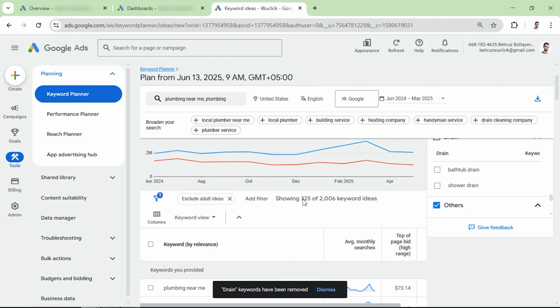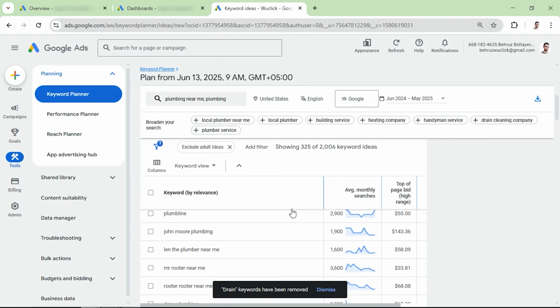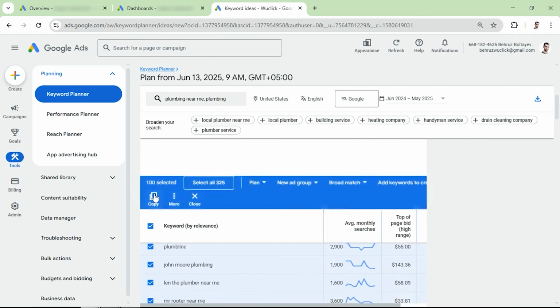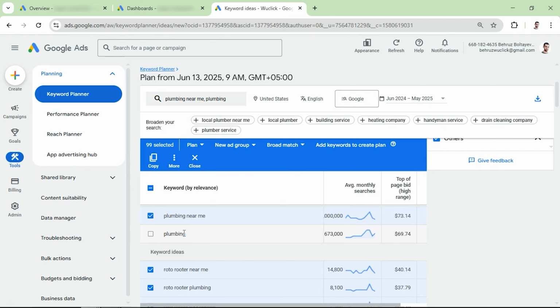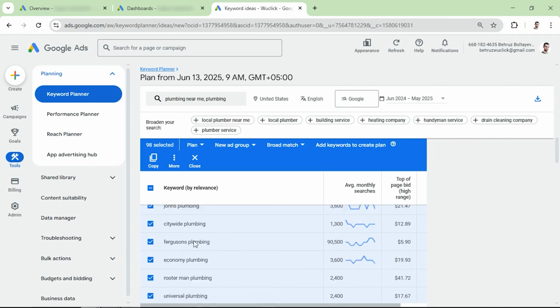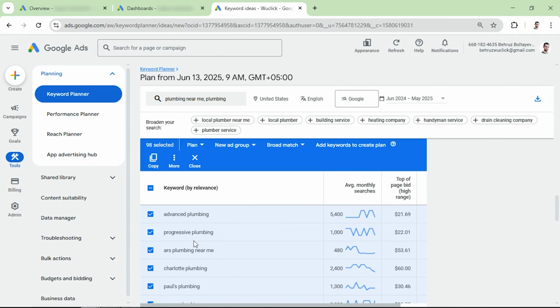As you can see, we have 325 keyword ideas available, and we can go through these keywords and make sure that the keywords we've selected from here are irrelevant terms. So we're going to go through those keywords one more time, and we're going to unselect the keywords which are our target keywords. So we're going to unselect plumbing. If we add it as a negative keyword, it can negatively affect our search volume. That's why we're going to unselect them and go through those keywords very quickly. And let's imagine I've gone through these keywords and the rest of the keywords are brand terms or completely irrelevant terms to my industry. I'm going to copy them and add them as negative keywords so that in the future I will not get clicks from people who are searching for these companies. So this is one of the quickest ways.